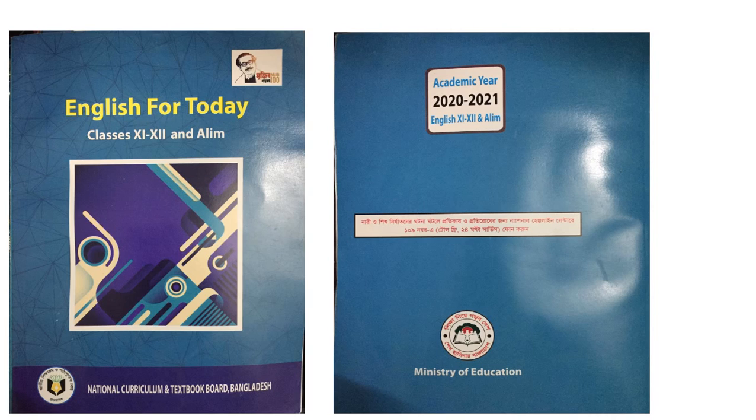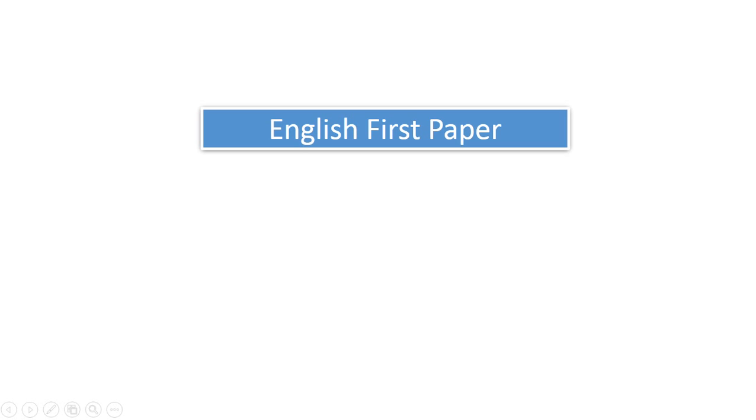This is your first paper EFT book, English textbook for the students of 2021 session. This is the new cover for the first year book. You can purchase it from the library, and you should do it very soon because your academic year has started. If you do not study, then you will lag behind. Okay, now I am discussing the syllabus.